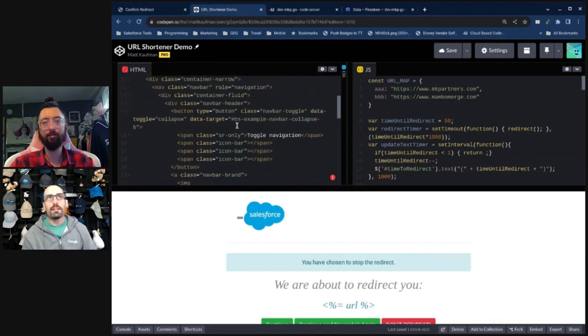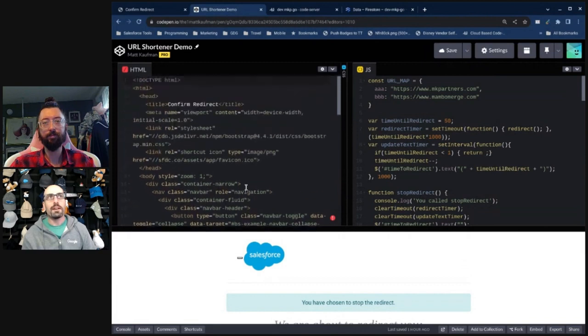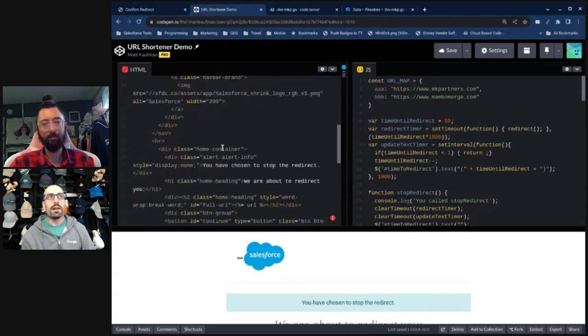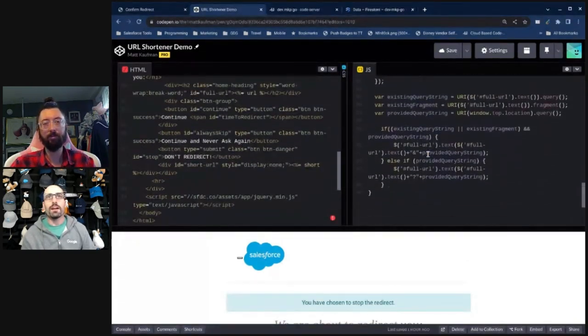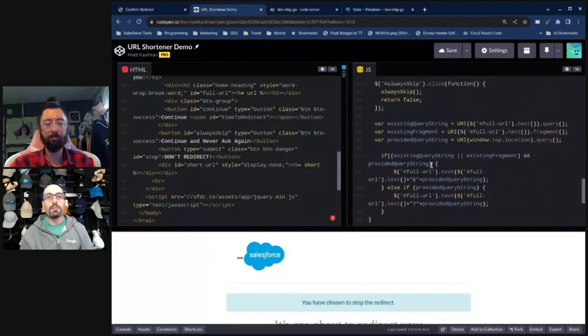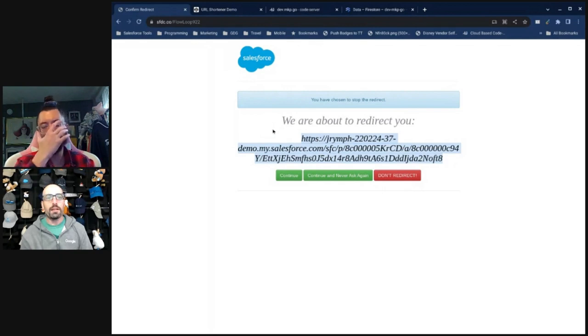Last time we looked at the code behind the scenes for the page that Salesforce currently has, and we saw that there really was not much to it. We have some HTML here, about 100 lines. We had some JavaScript, also about 100 lines. And there's some server-side code that we don't get to see. That's what translates the little short URL at the top into the long URL. But even that is not really that hard of a concept. If you think about it, we're just doing a map, translating one thing to another.